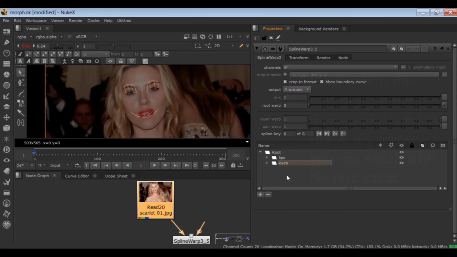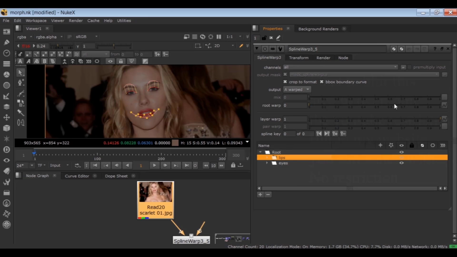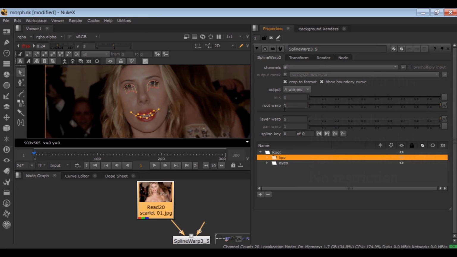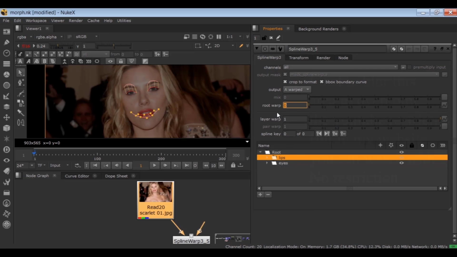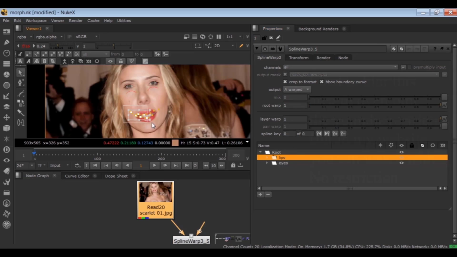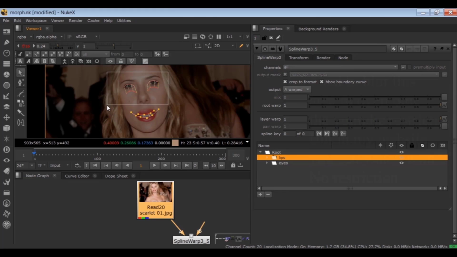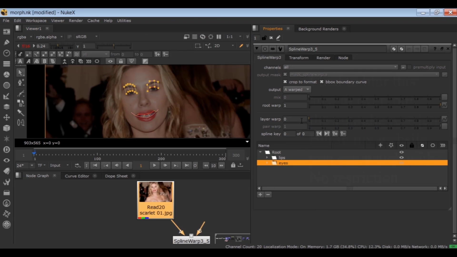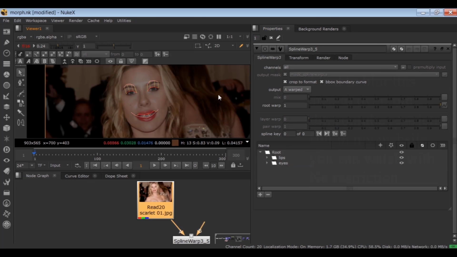The reason I did this is to show you how you can organize these Beziers and how you can work with layer warp. When you warp the footage, you can see that it is warping eyes and mouth all together. But I want to give priority. I want, for example, this mouth to be morphed first and this eye to be morphed later, so I can select eyes and reduce the amount of layer warp. As you can see, it is only affecting the mouth now. It is also animatable, so I can set keys over time to give the parts of the face morph animation.